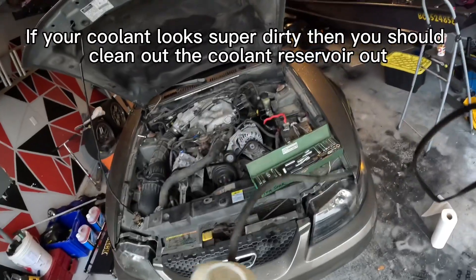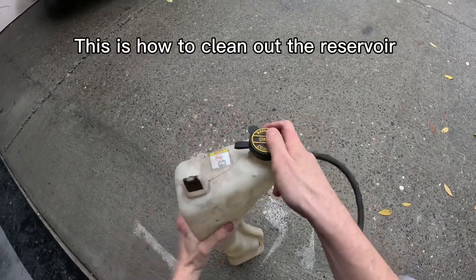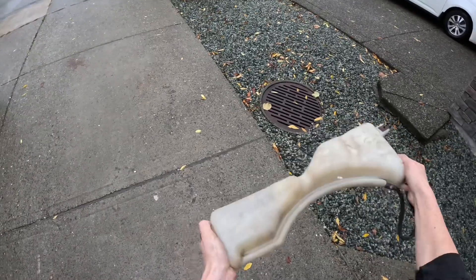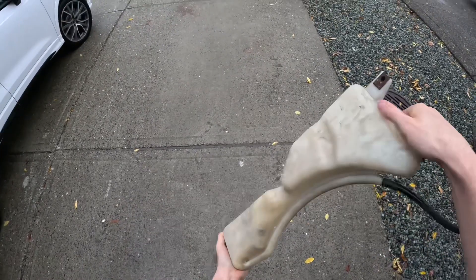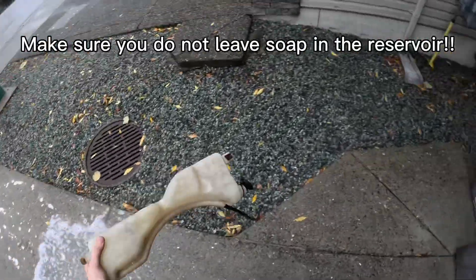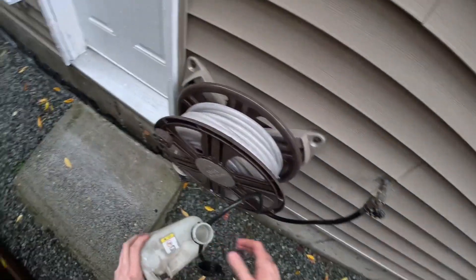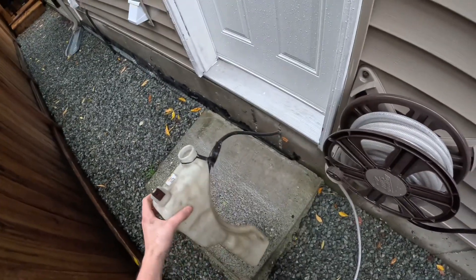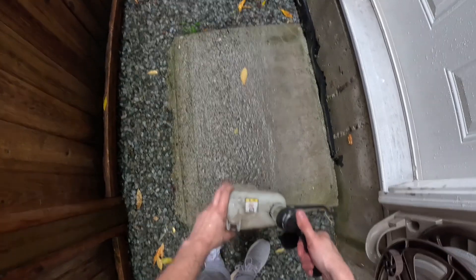That is disgusting — it is literally like diarrhea. It's nearly black. And you just want to put not boiling hot, but as hot water as you can or want, and you're just going to want to shake it around, just to get all the dirt loose. The hot water and soap will work together and loosen a lot of it. And then you definitely do not want soap in your coolant — you also don't want dirt in your coolant. So it's much safer to put soap and then just clean it out thoroughly, rather than let dirt sit in your coolant. Just clean it out until there's no more soap.